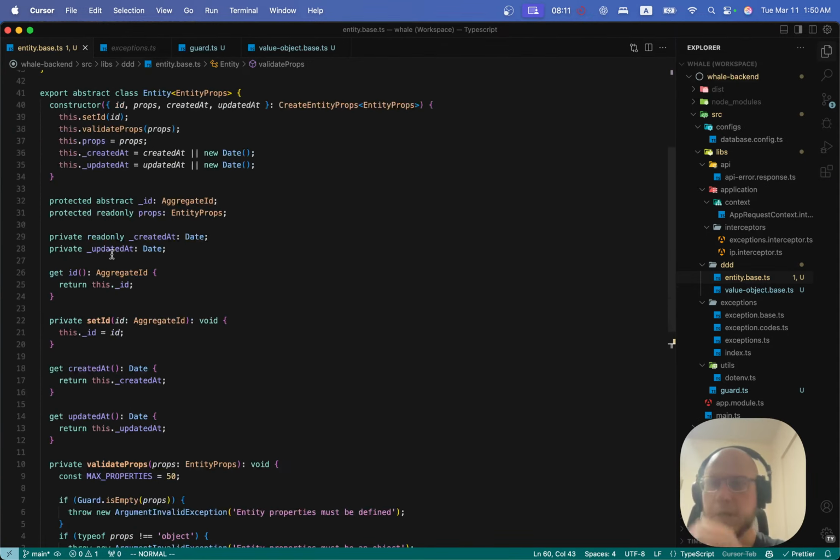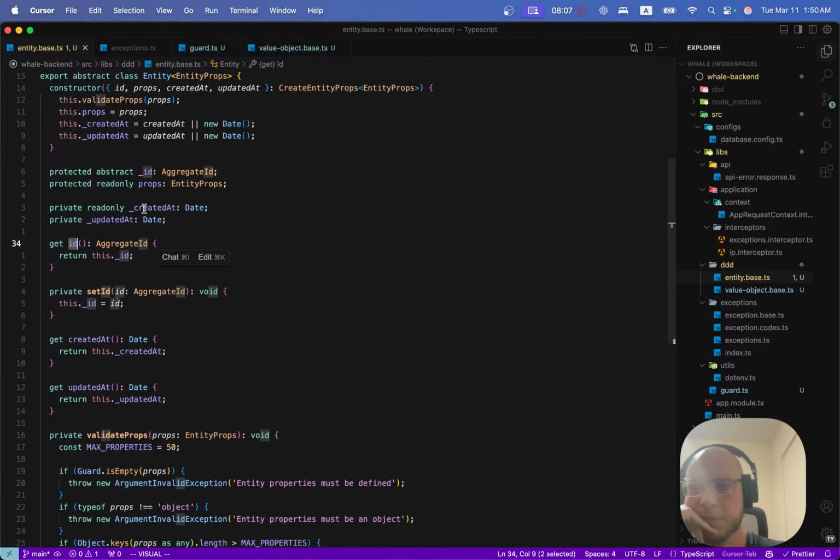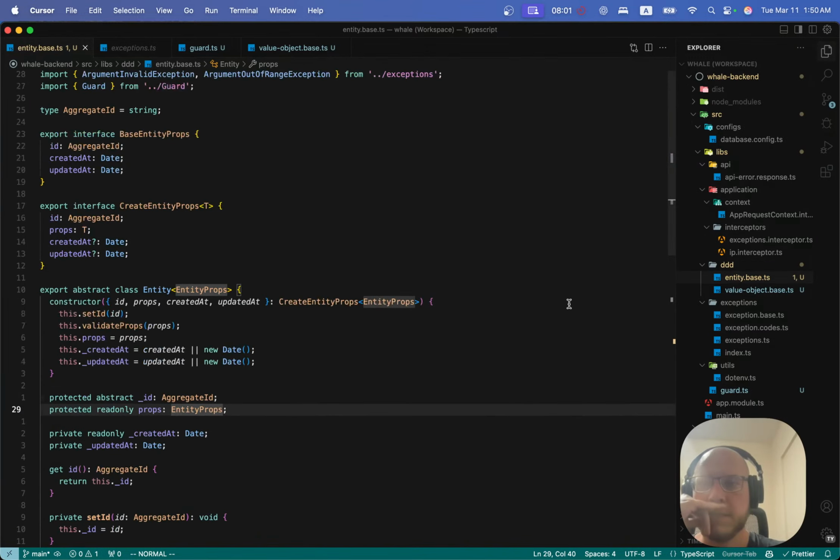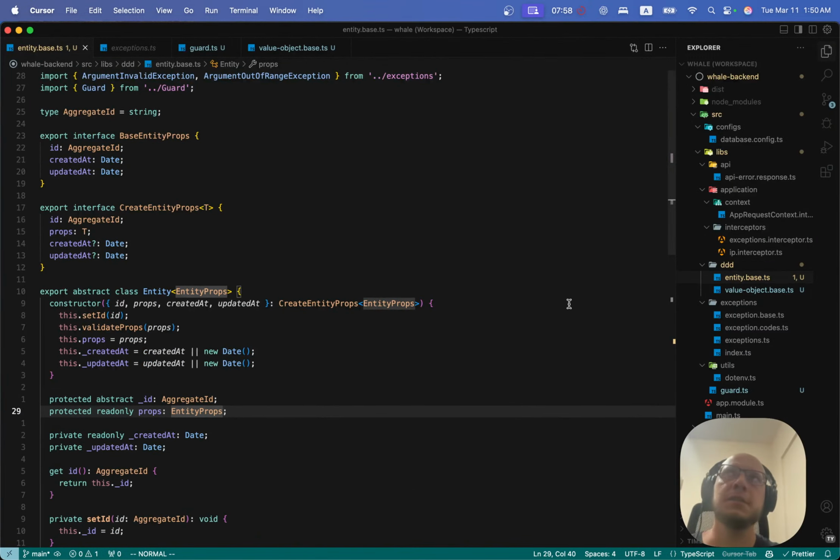Okay, so we have ID, we have properties, we have created at and updated at fields. What else do we need to do? Each entity may have its own validator. For example, for users, we need to validate the username.